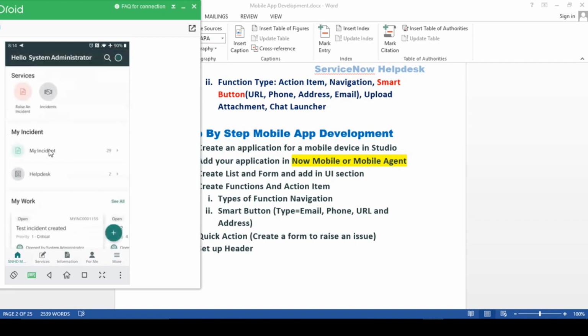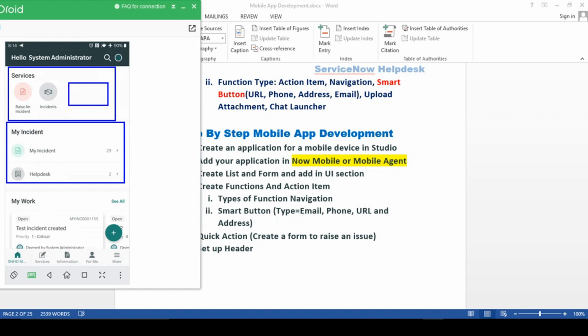So this is one form section, guys. Here this is one form section, and this is one form section. If I want to add some more extra functionality over here, we can add. Wherever we want. And then this is another form section, and this is the one I was talking about, the quick action. As you can see here, a plus icon is there.